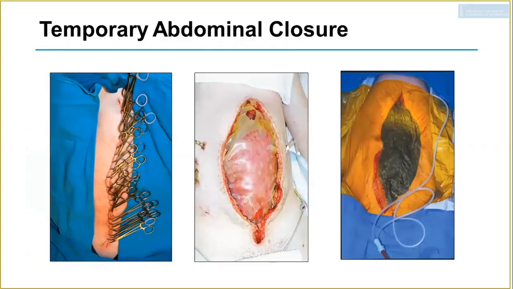Okay, so we've stopped the bleeding, we've then controlled the contamination, and then we're going to get out, okay? Now, the way to get out is you can do several things to close the abdomen, to keep it closed. Now, a couple of these are largely historical and somewhat comical. Here we have virtually every towel clip, I think, in this hospital. Again, these are from another presentation.